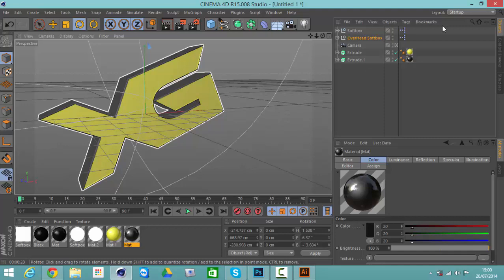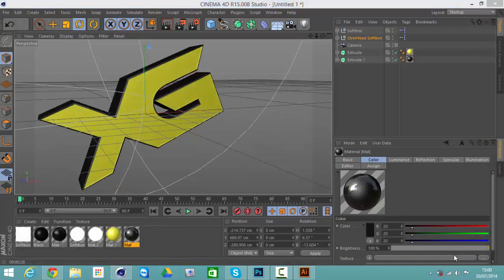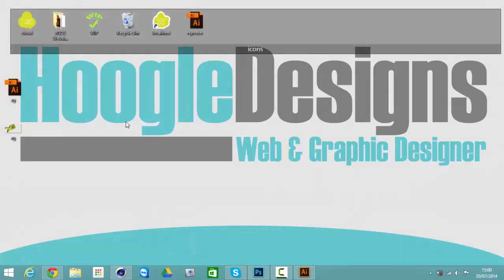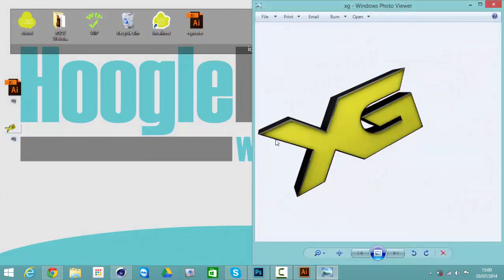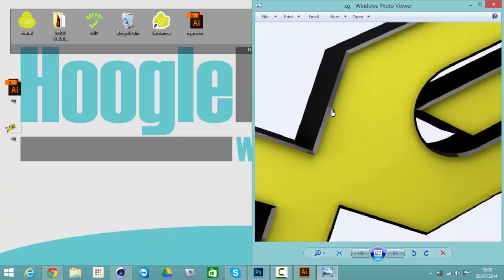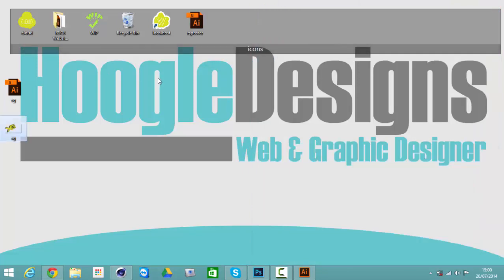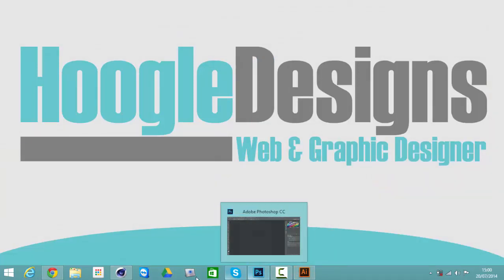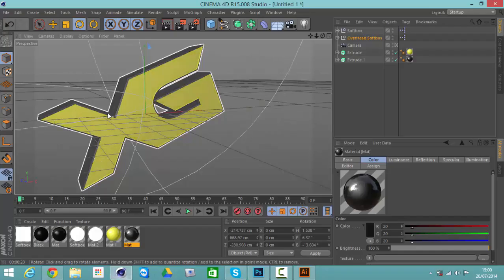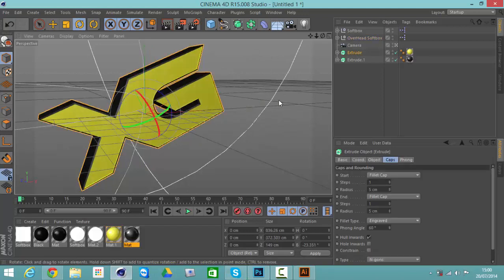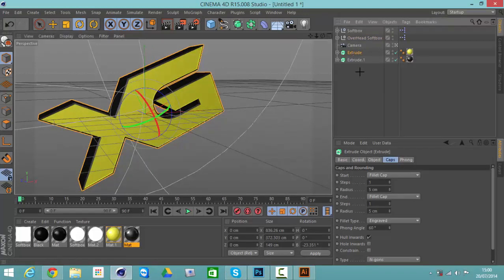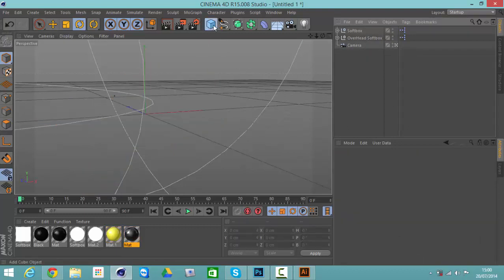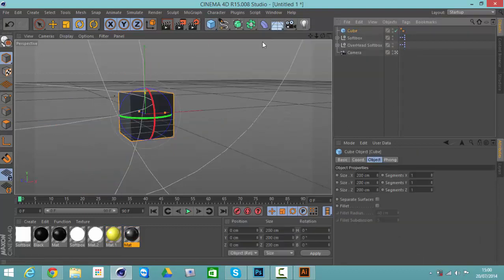Now then, for the next stage, just to show you what that's produced. That has produced this, which is basically just the text only, the logo, obviously nothing there yet. So what we're going to do is use the same scene, and I'm going to delete these and put in just a cube. That's all I used on there.